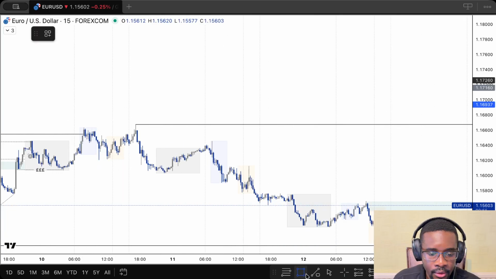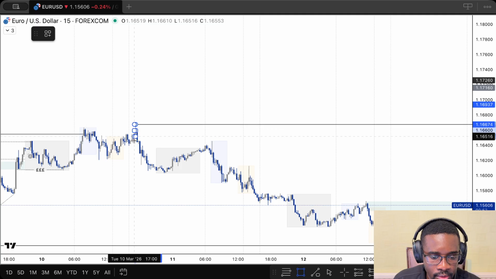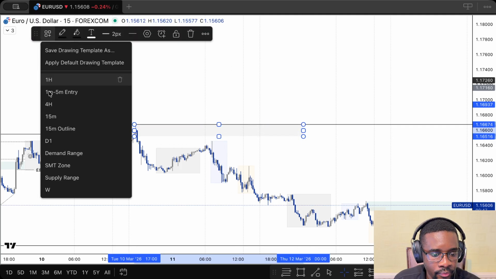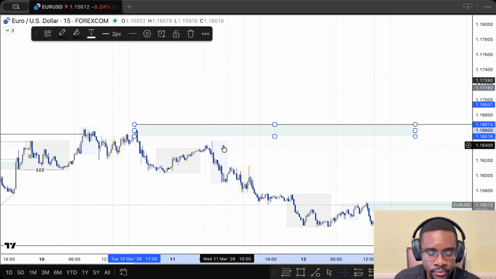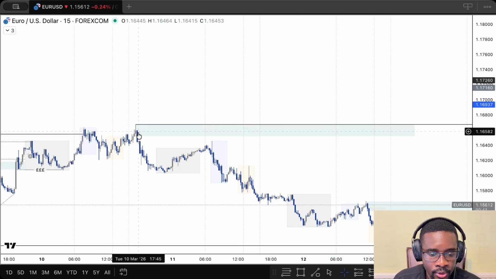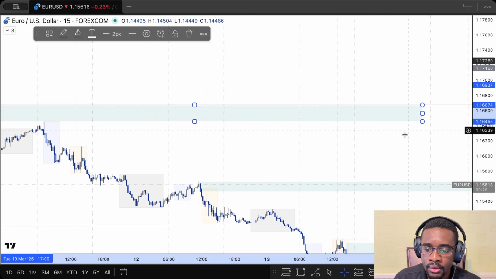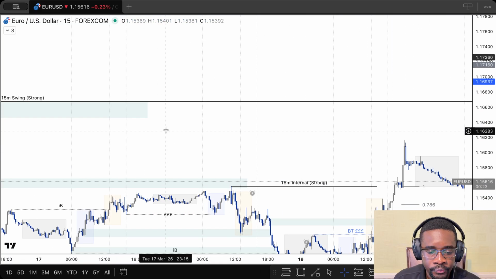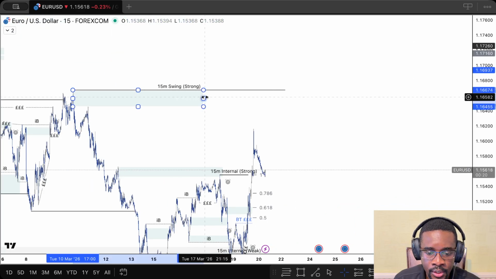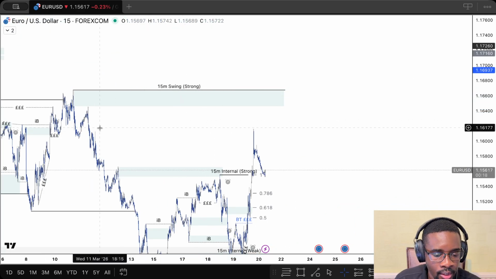Okay. And then this is, and I'm just gonna cover both of those. 15, so that's an extreme, so we have a little bit of an imbalance. Okay, the majority of it was filled in this candle, where we just mitigated the top of it. Or rather the bottom of the imbalance. Okay, so this is what I'm seeing. So we do have an extreme area right there.